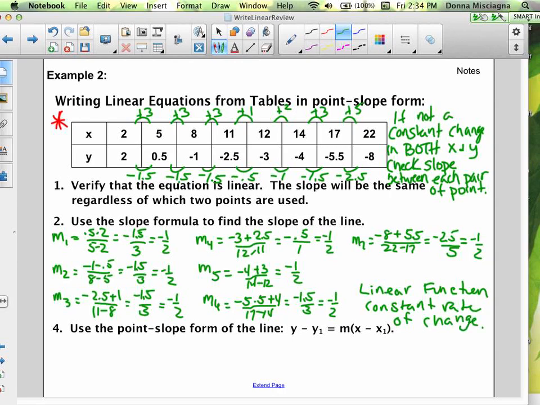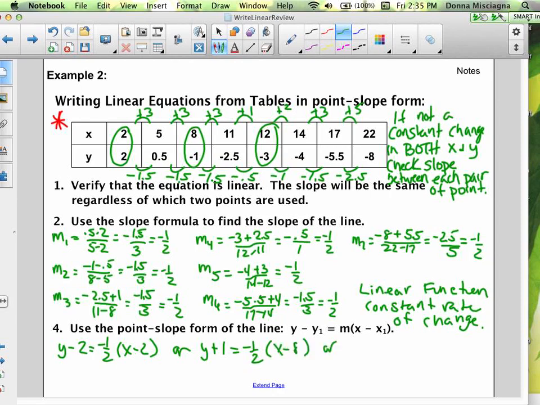Right? And we do not have the y-intercept. We could choose any pair of points, any pair of coordinates that represent a point. I could choose that point, or this point, or this point. It doesn't matter. I personally don't really want to choose the ones with the decimals, but it really doesn't matter. So I could make this y minus 2 equals -1/2 x minus 2. Or if I like -1, I can have y plus 1 equals -1/2 x minus 8.